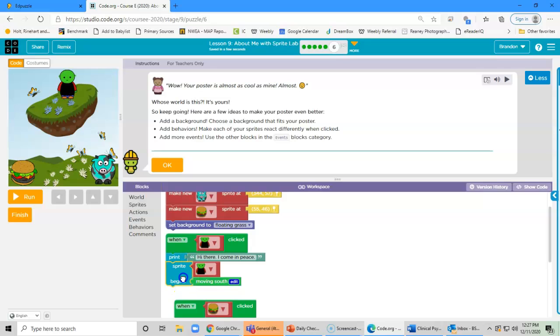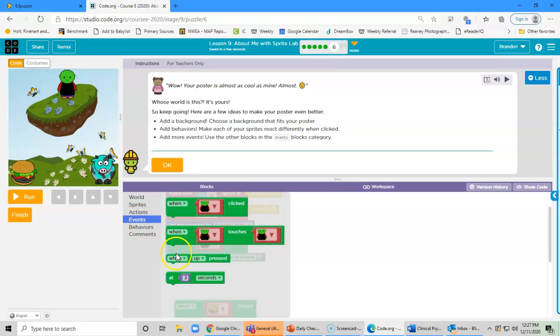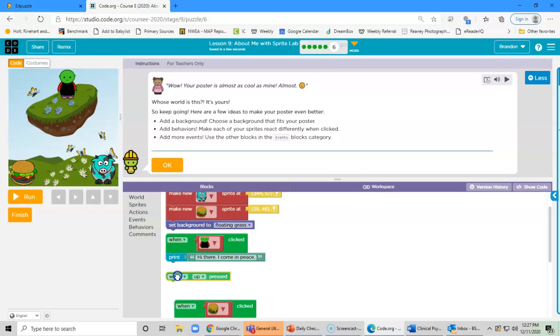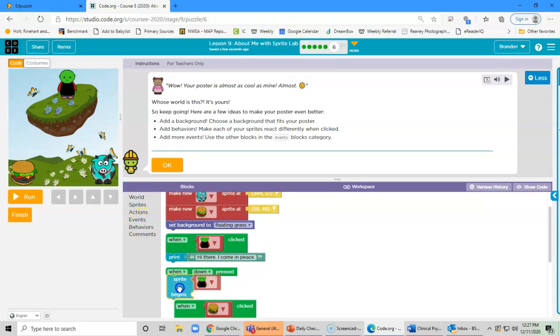So that's one thing we can do, but I actually want to control my character. I want him to move. So how can we get our guy to move like we did in, I believe it was Ricky's example? Well, remember, we can have this when blank is pressed. So I'm going to say when down is pressed, we're going to have our guy move. We're going to have that behavior.